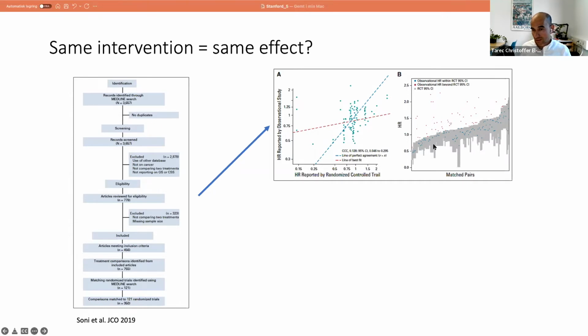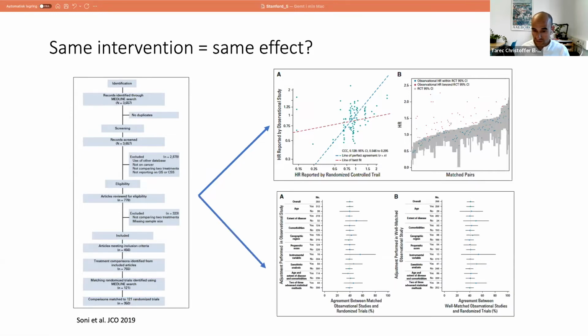And also when you see the figure B here, the gray area reflects the 95% confidence interval of the hazard ratio of the clinical trial. So you see here that actually a lot of the observational data hazard ratios are way beyond the 95% confidence interval of the clinical trial, and some of them are even in the opposite direction. So there isn't that great an agreement, and generally there's only 40% agreement, meaning that the treatment has the same effect, either positive, no effect, or negative, between observational data and clinical trial data. And this is true even if you selected a subset of these comparisons that were considered to be particularly well matched.